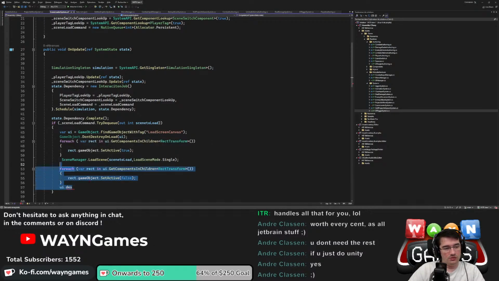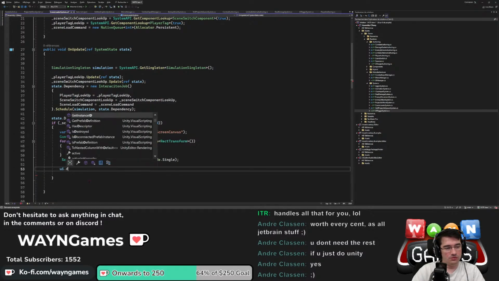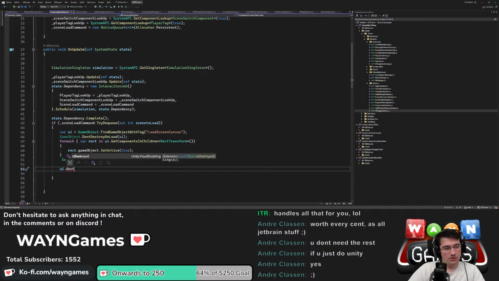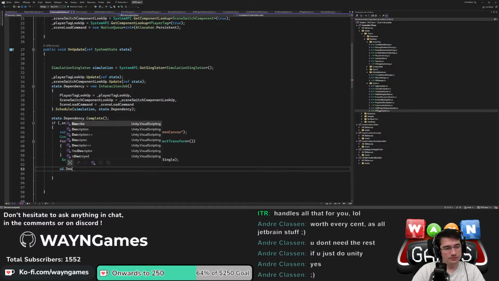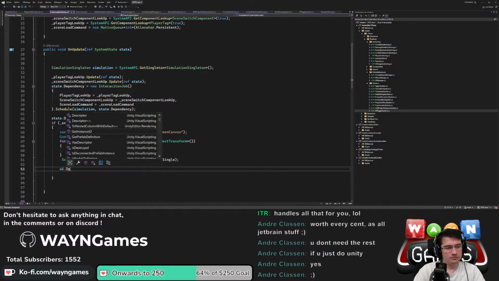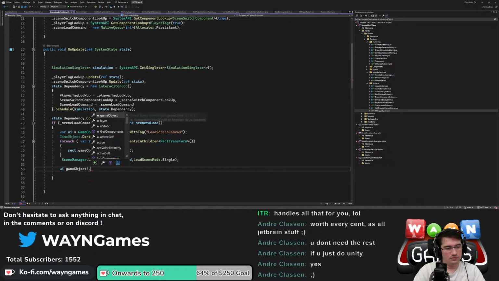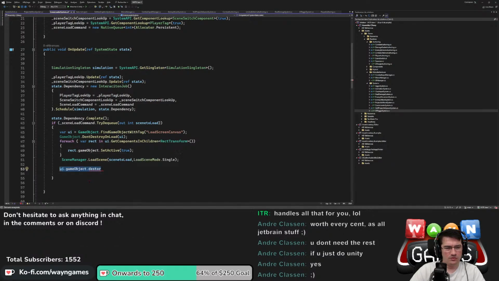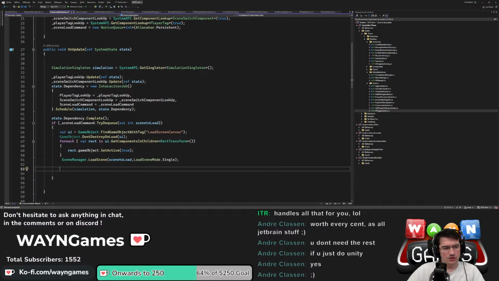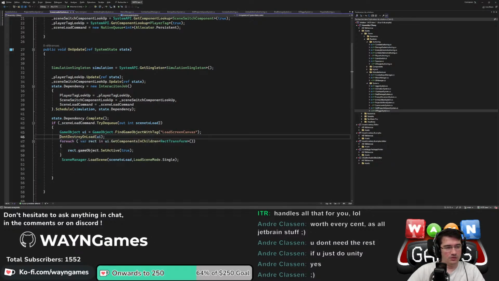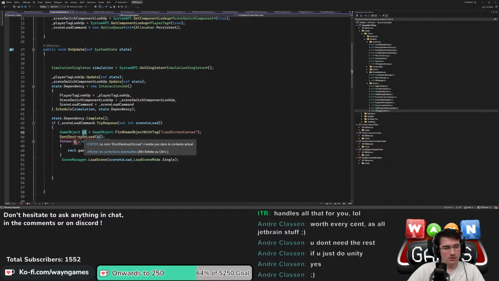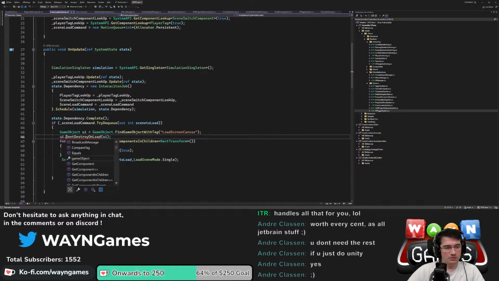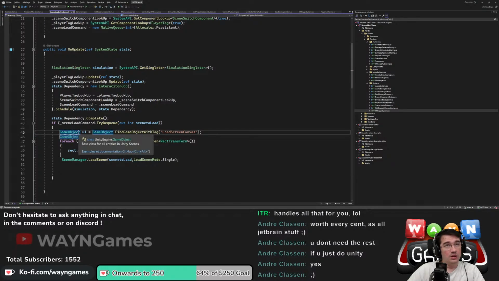I can actually just not disable this, but just do the destroy. I don't get why I can't. That's a game object. Yes. Oh, don't tell me it's not correct.